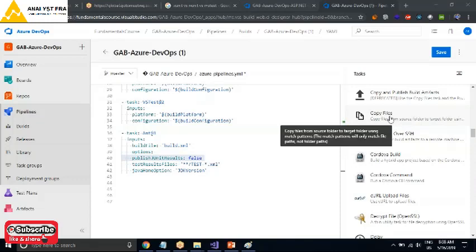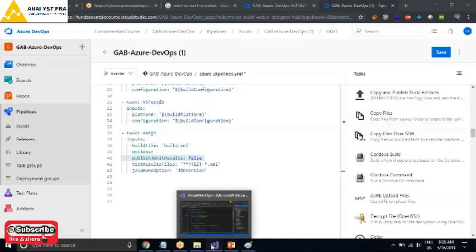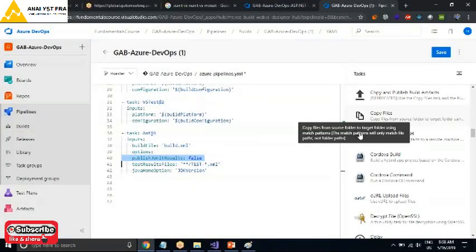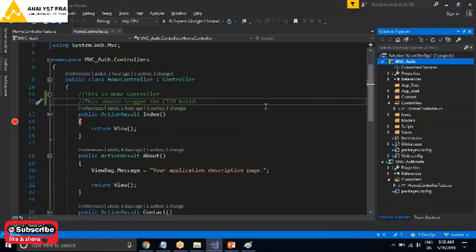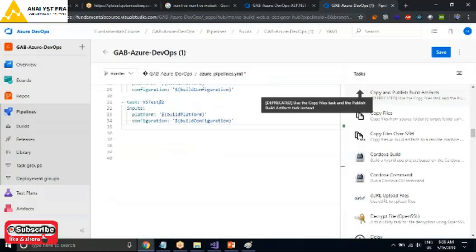There is nothing to be run in our default project because I don't have any files to be copied. If I want to play around with files, copy files and stuff, I don't have any files to be copied. Even this Ant task, it will crash. I cannot work with Ant here because I don't have any JDK integration with my project. It is not a project which is working with Java. So I need not even have this.